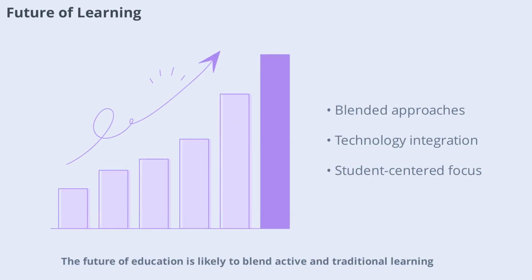The future of education is likely to blend active and traditional learning, using technology and innovative teaching methods to meet the needs of diverse learners. Flexibility, adaptability, and a focus on real-world skills will be key. As education continues to evolve, the goal remains the same: to help every student reach their full potential.